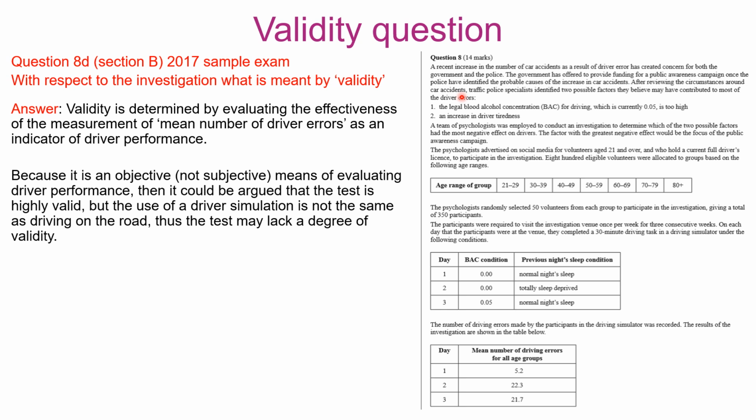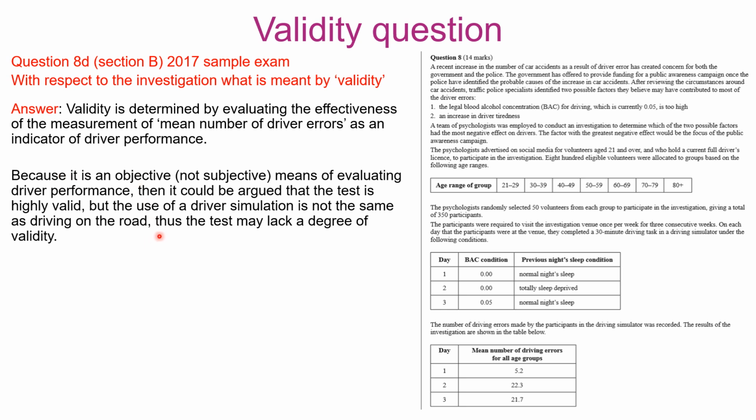So again, back to that driver question where we had alcohol versus sleep deprivation and used a driver simulation. The question here is asking, with respect to the investigation, what is meant by validity. So 1 mark if we simply explain that validity is determined by gauging how effectively the method we used was to measure our DV. And in this case, they're counting the number of driver errors. That's in the tabulated data here. So that is relatively objective. So therefore, you'd go in bat and say, therefore, we're generating internally valid data.